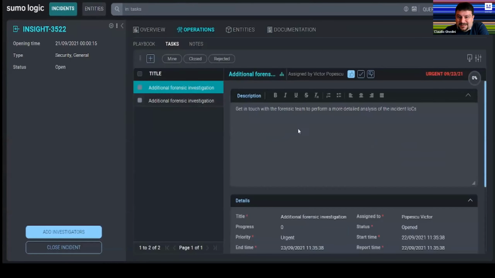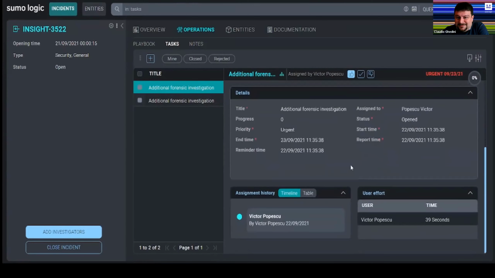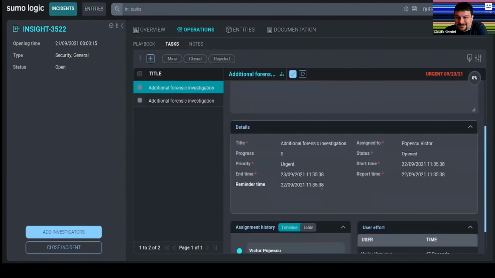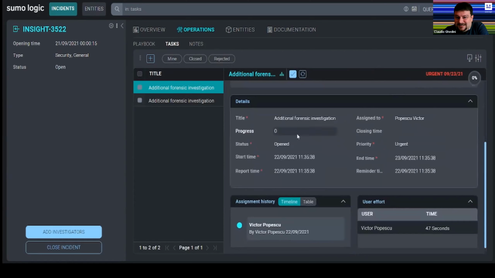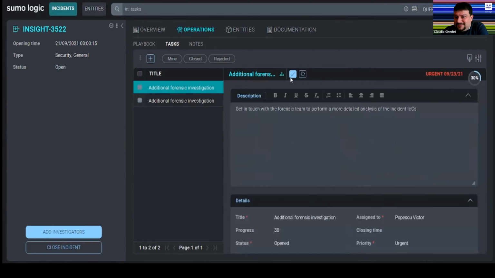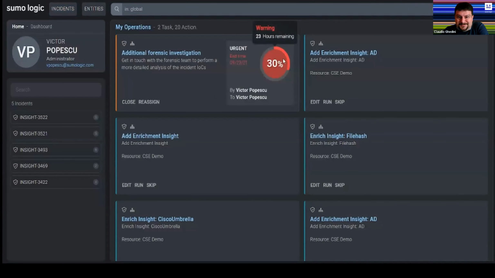By clicking on the name of the task, he jumps into the task section of the incident, and he can review all the fields, for example, taking charge, see all the details of the task, and for example, track the progress that is reflected here, as you see, and obviously is reflected also in the SecOps dashboard.